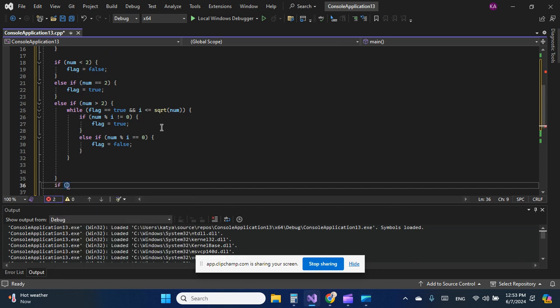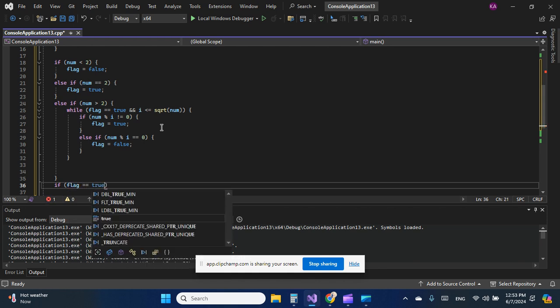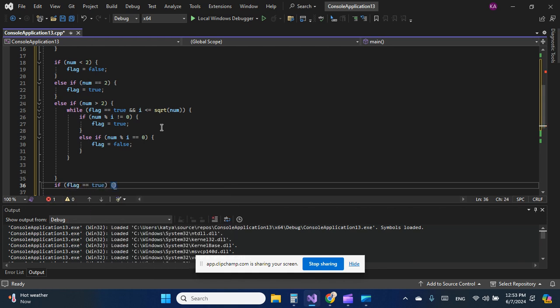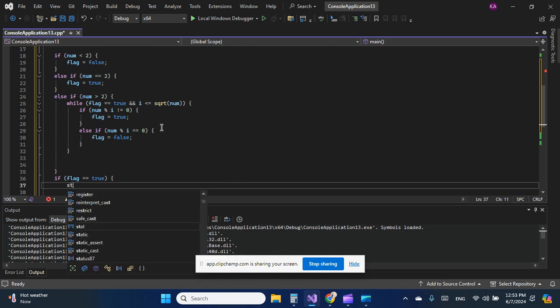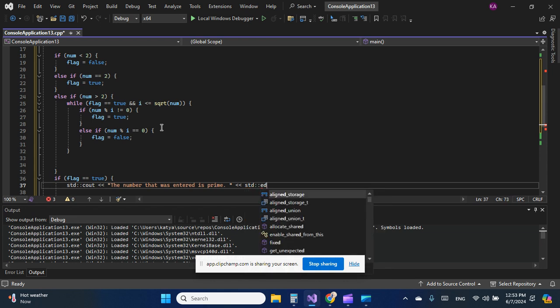In this case, if flag equals true, then we're going to output the number that was entered is prime. Awesome. And for readability, I want to add a new line here.